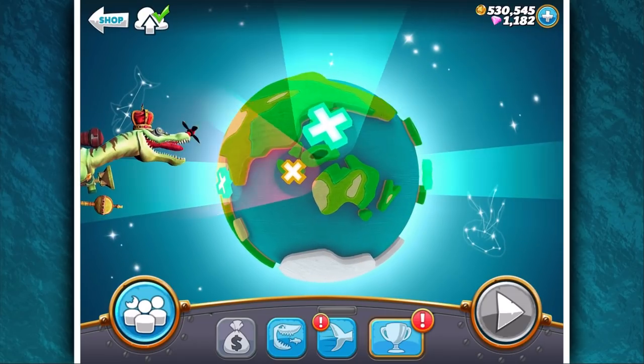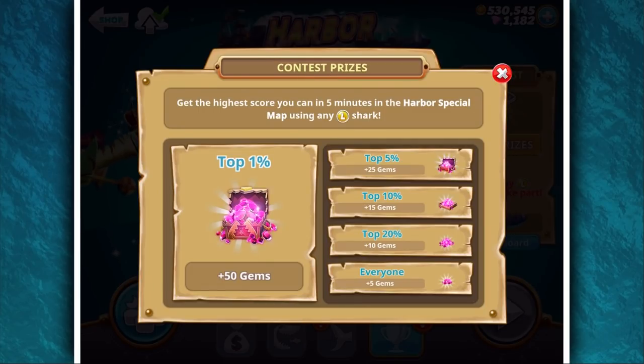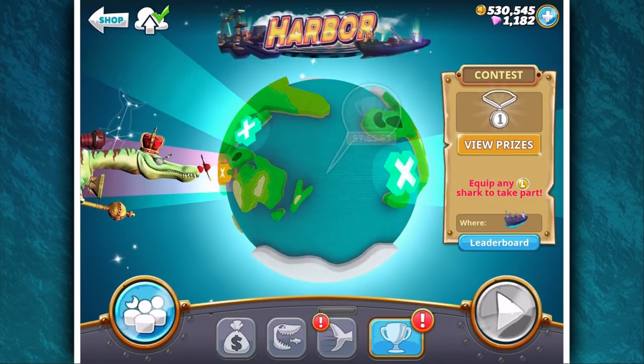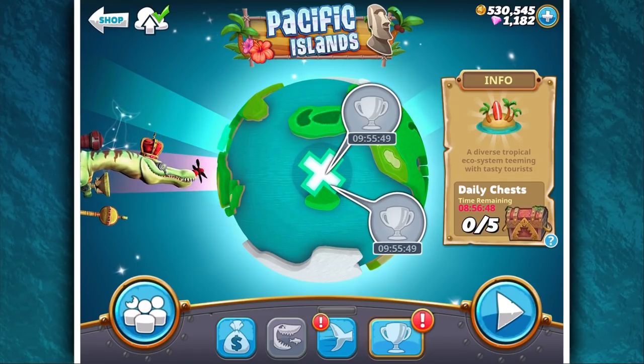Do we have anything? Oh, what's this? We got the harbor! Equipped any large shark to take part. What were the prizes? More gems! No, I'm okay. So where would a Pliosaur exist?